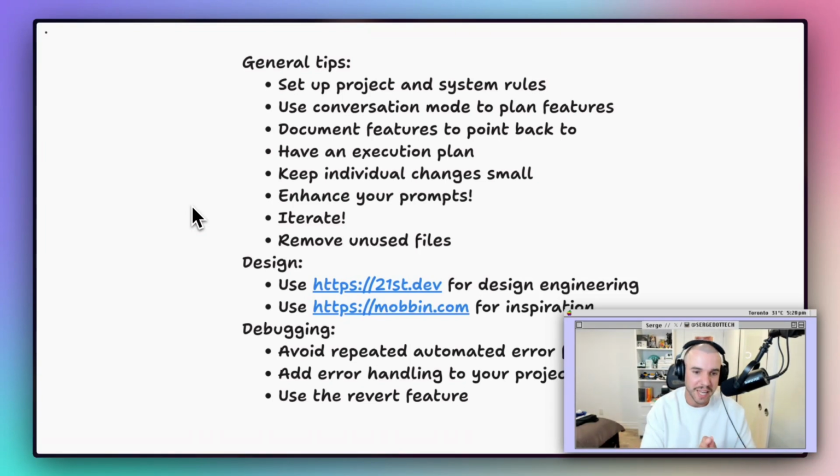You want to be notified of that. And if you get to a point where things aren't going as planned, because you kept the changes small and you are incrementing and iterating, reverting to the previous version will be super easy. And again, Bolt has functionality for reverting, so use that.